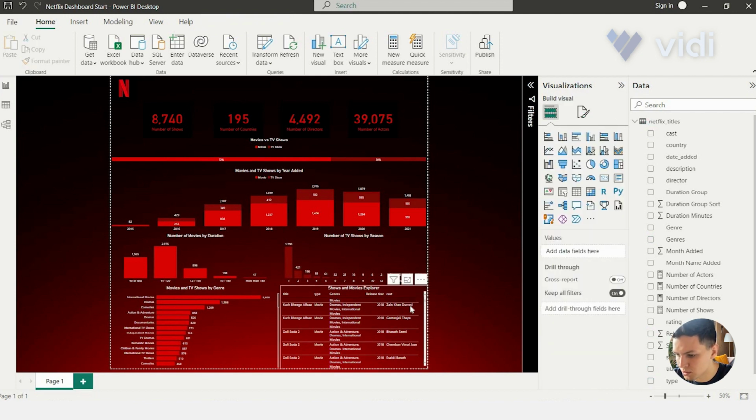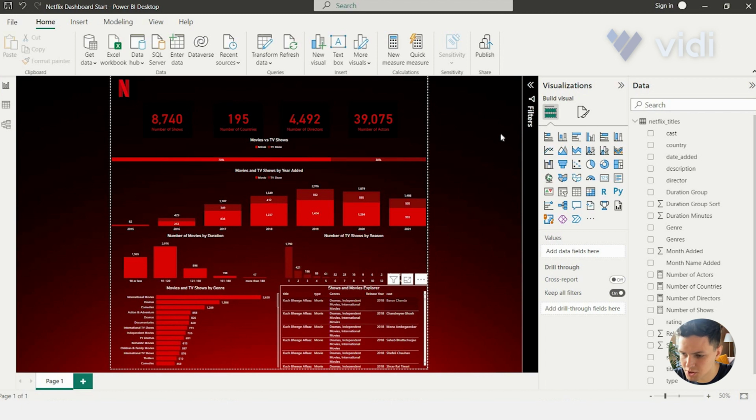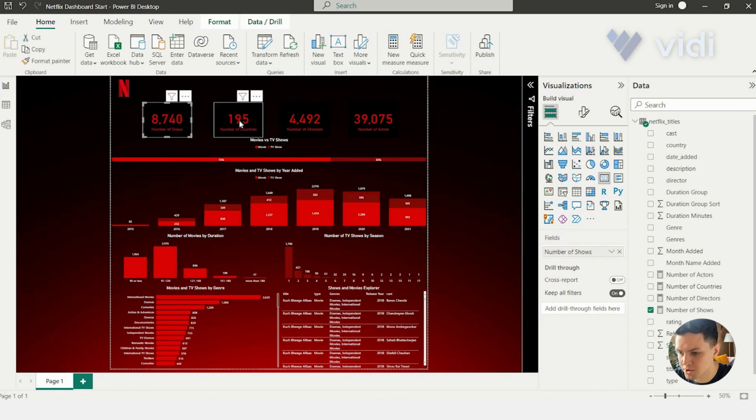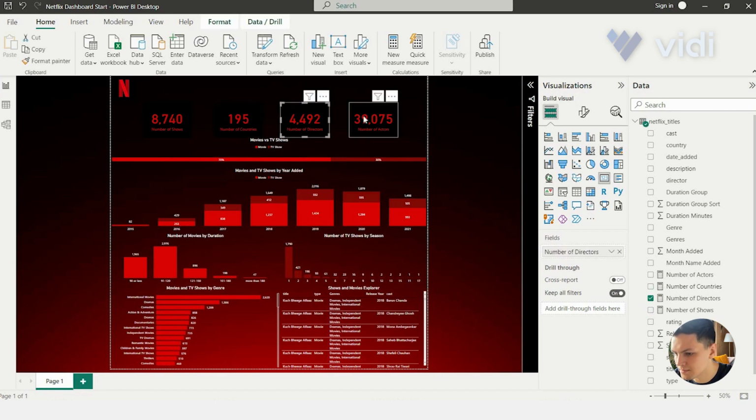Now that we have all the visuals on the canvas, I just want to reflect on our dashboard. So we're starting from top left. We're showing the most granular level of information. We're showing just a summary basically with the cards. So people read through our summary from left to right.